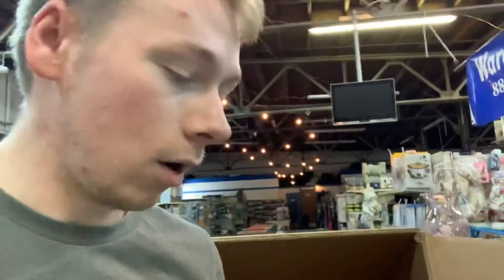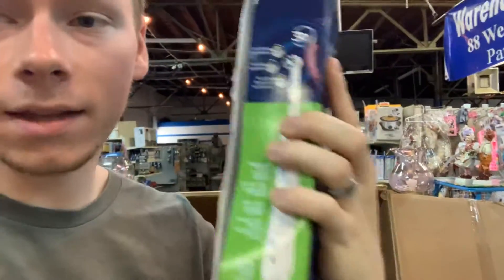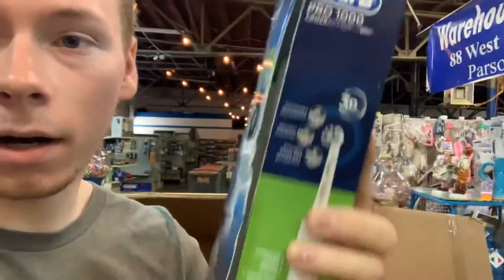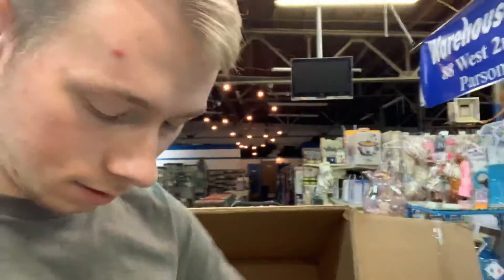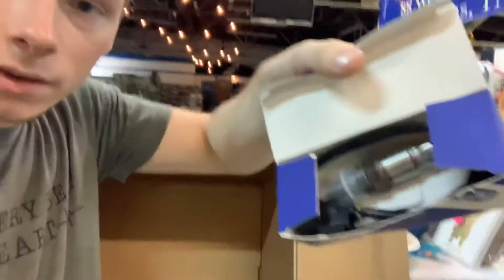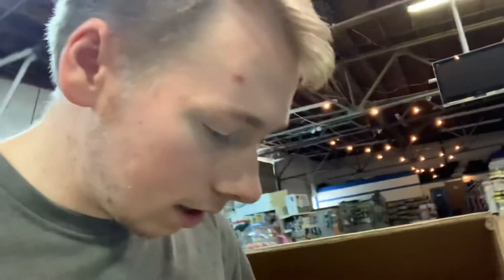We've also got a few other items from this bin. We've got an Oral-B Pro electric toothbrush — it has been cut open but everything is there, it's brand new. We'll probably sell this open box on eBay. It's brand new, not been used, just cut open with a box cutter on the side. We also have a few auto parts — we've got several of these and we're going to try to look them up, figure out what they go to exactly, and sell them off. That's pretty much what we've pulled out for eBay right now.